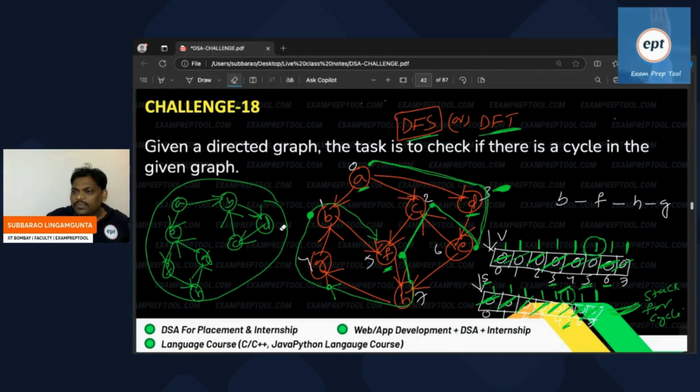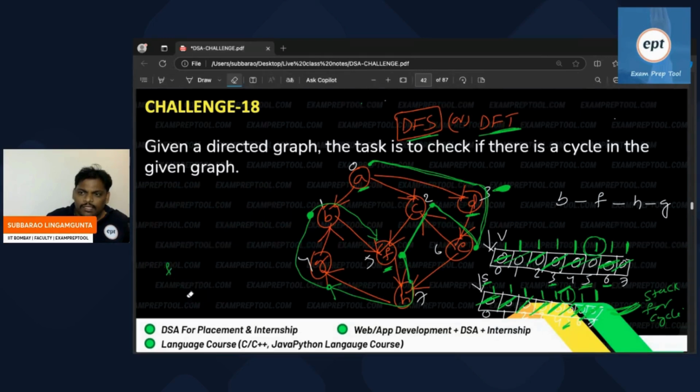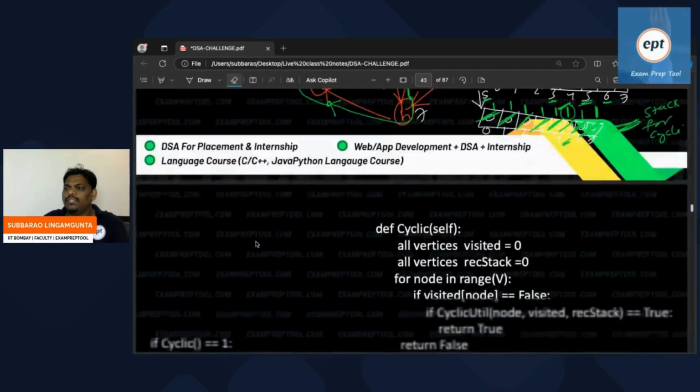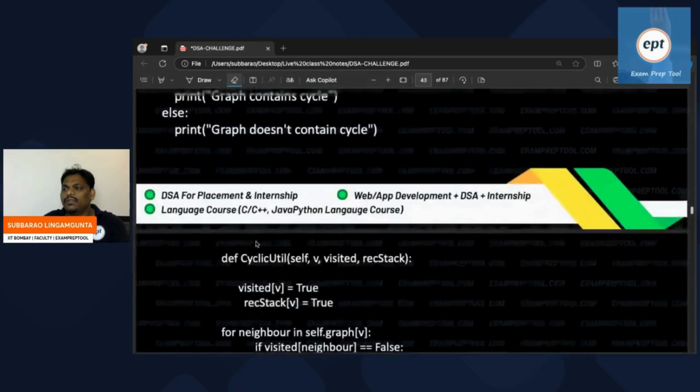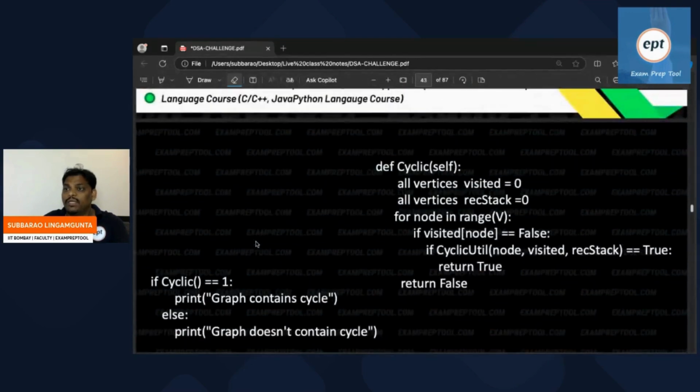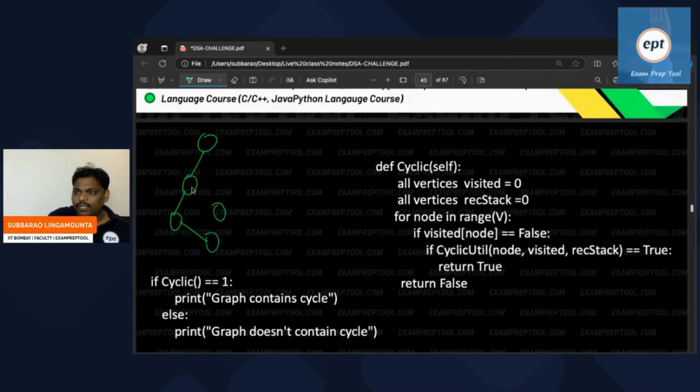Because of lack of space, I will write the same graph in another slide. In the next slide, I will write the same thing I am writing here. It is a program for this. Within a few minutes, I will explain. Let me write the same diagram here. I have written the program also.